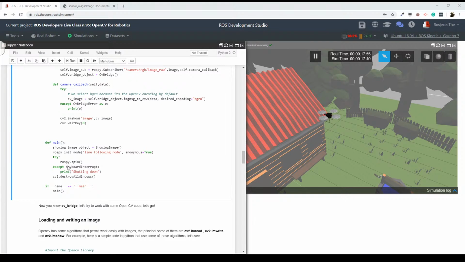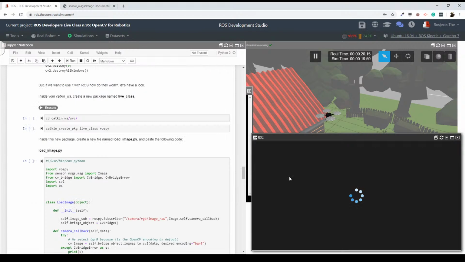Let me refresh this because it looks like my IDE is stuck. Okay, there we go. It just took some time to load.